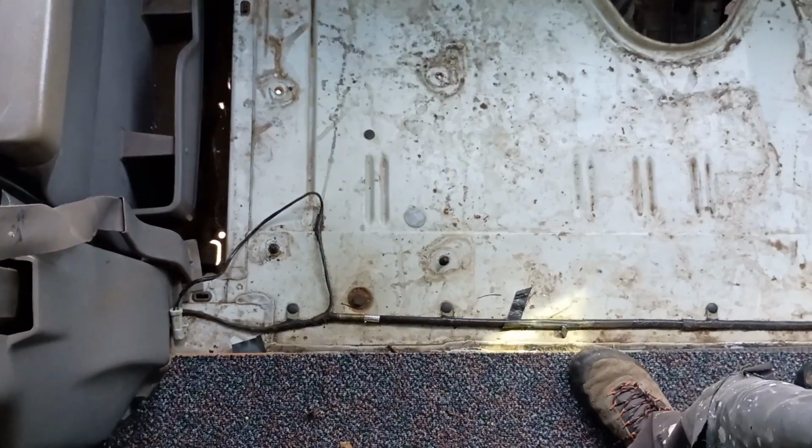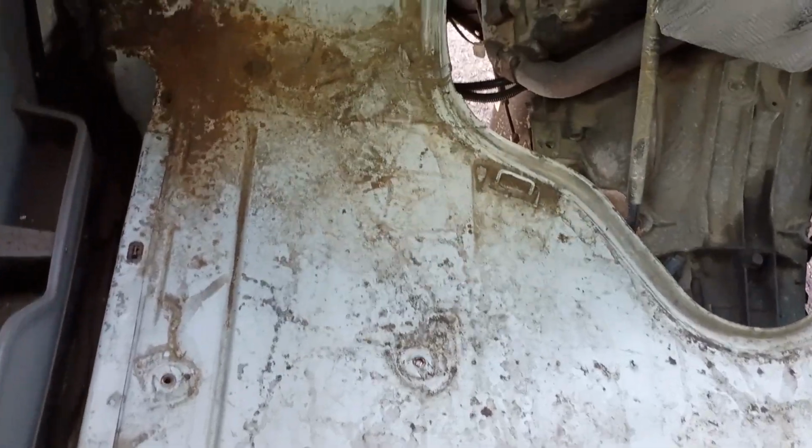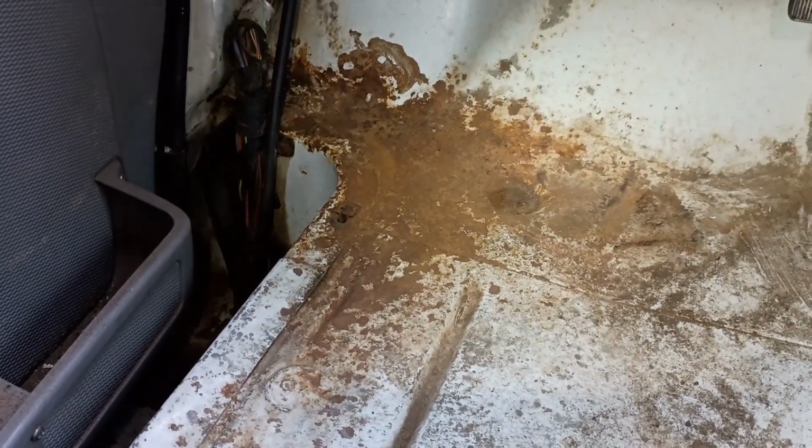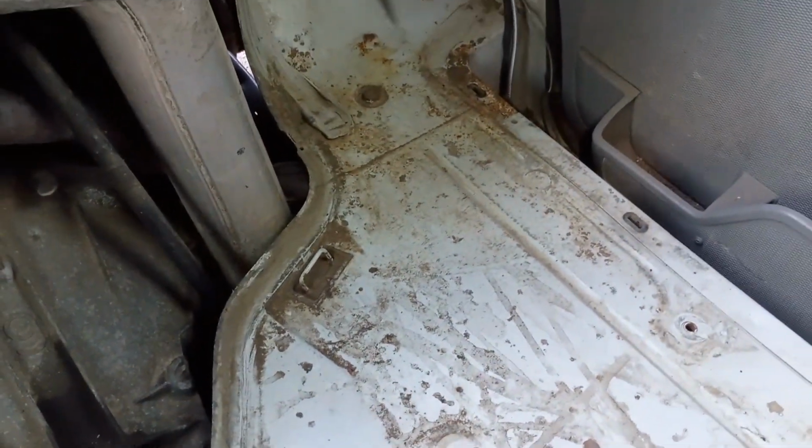Showing you what I found when I got the seats up. Things look pretty good under here. We've got some rust on the driver's side. Nothing that's going deep into the frame or into the floor, so I'm just going to clean that up with a wire brush and then we'll get some rust cutter on it. Passenger side looks pretty good.